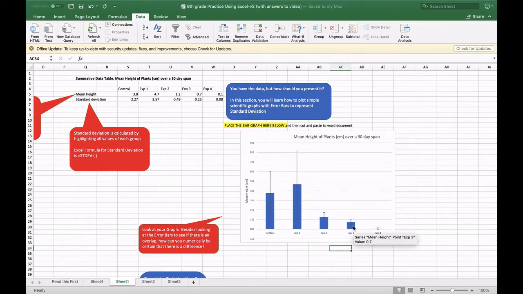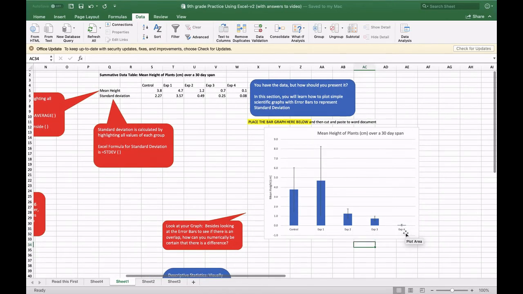But you might still question and say, well, what about between experimental 3 and 4? They obviously look different, right? What about between 4 and 1 and 4 in the control? They obviously look different. So here's where you can do what we call a t-test. If you just want to analyze to see if there is a statistical difference between just 2 groups, you can go ahead and conduct a t-test.